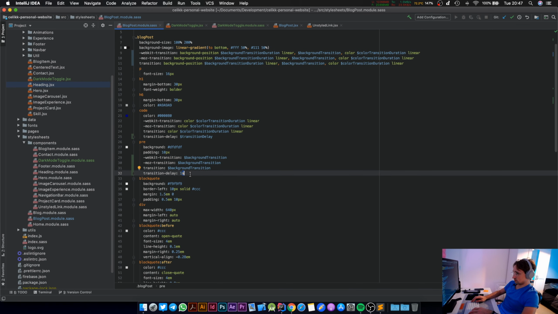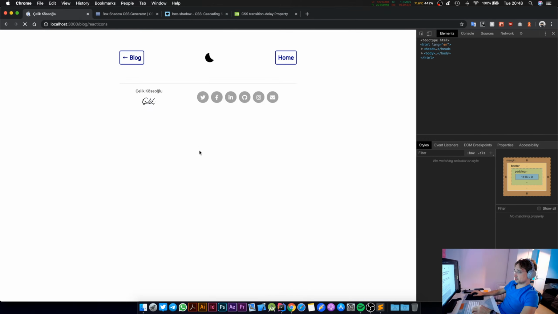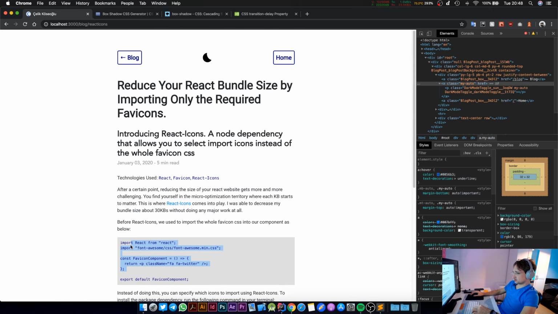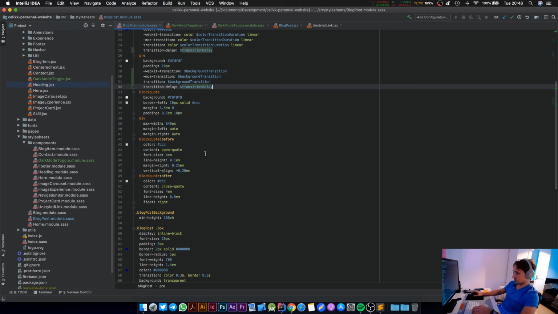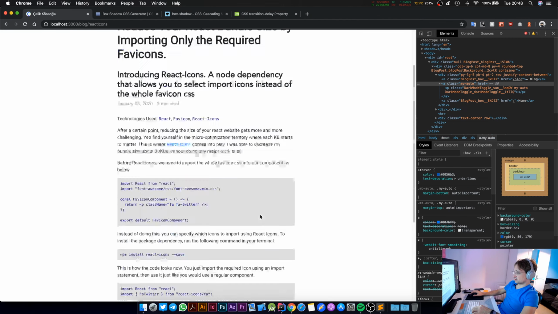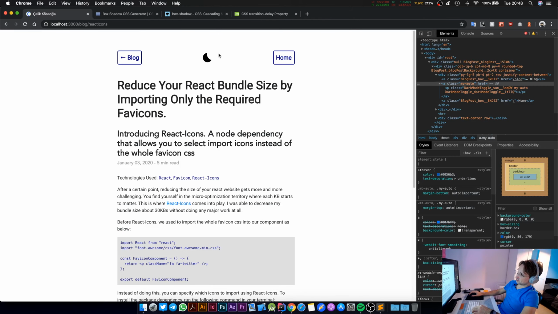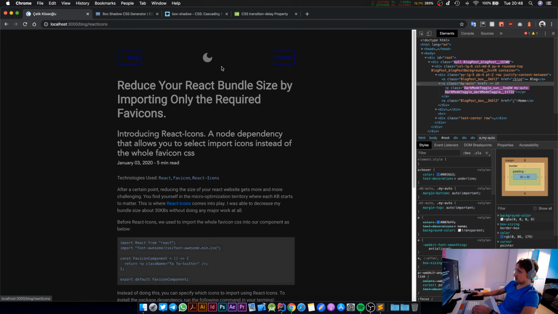And let's add transition delay to here too. Yeah, so the color change of this font is not very nice as well. Let me fix that quickly. It's just a matter of adding transition delay to everywhere. Okay, I can do that offline because I'm happy with the sun and moon icon.